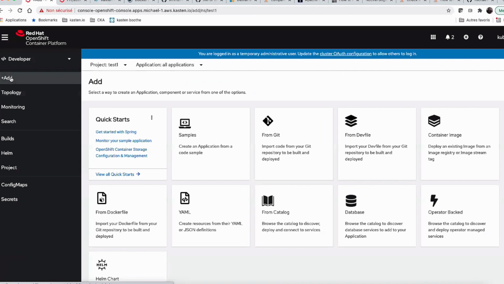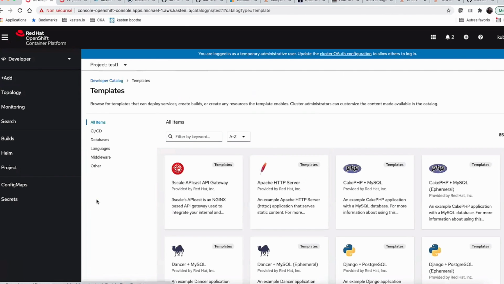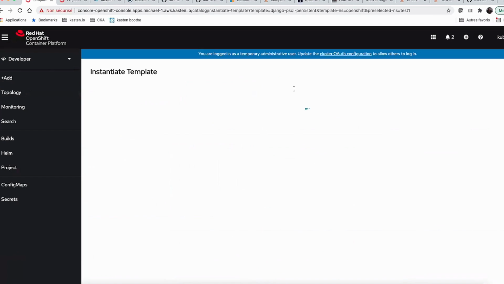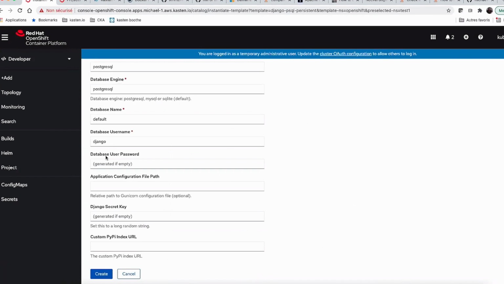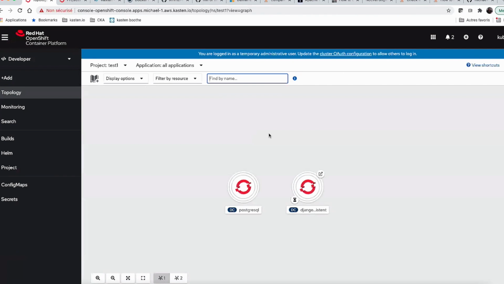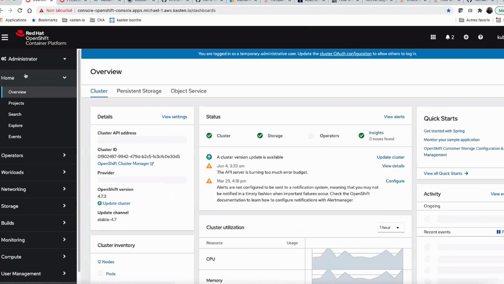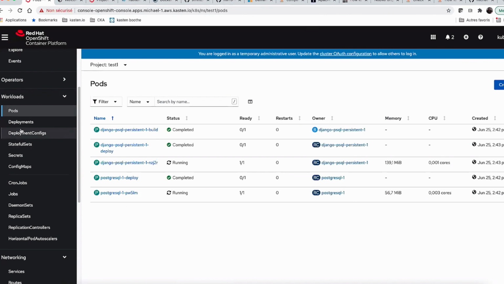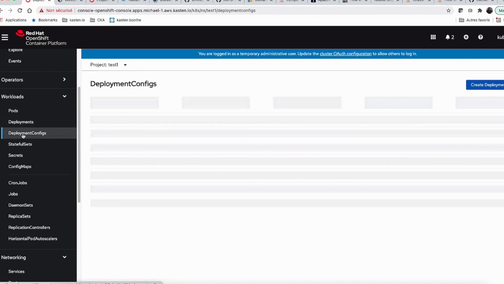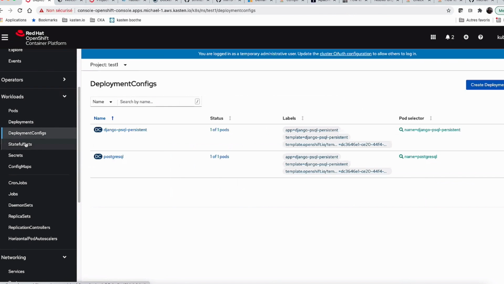Now I'm going to put things inside the source cluster. So let's add an application, like a Django application with PostgreSQL and a build config, something that builds my application. So now I have all these pods running on test one. Test two is still empty. And I can make a small tour to see what is inside my namespace.